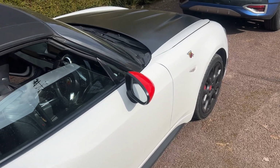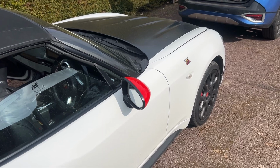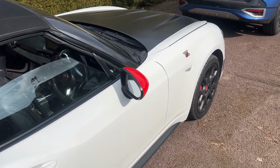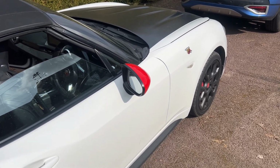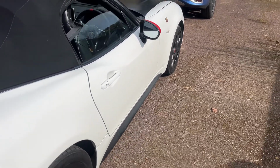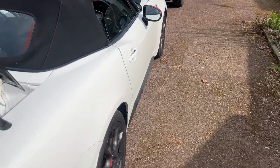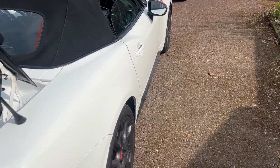Let's just do a bit of educational material, right? Insurance write-off, doesn't matter, it's a Cat S or Cat N. It's important to find out what has happened with the vehicle, right? Everyone will tell you there are always no pictures, because you can't always obtain the pictures. It's at the discretion of the insurance company or salvage company to share those pictures.